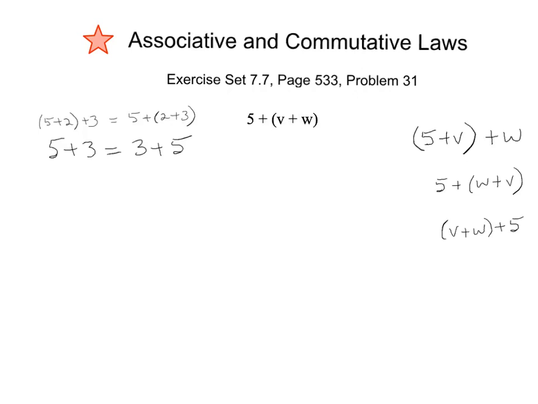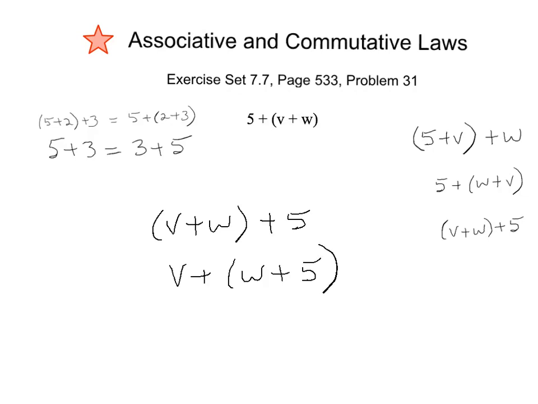Now let's look at our newest equivalent expression. That was (V + W) + 5. Now how about I use the associative law again and change the grouping. So I could rewrite that as V + (W + 5). All right, so I've just grouped W plus 5 in the bracket now, and I left the V outside, whereas in this expression, the 5 was outside the bracket. So here we have another equivalent expression.